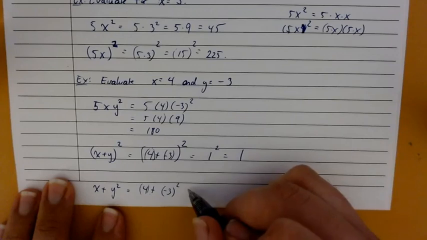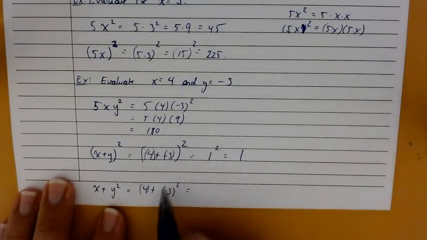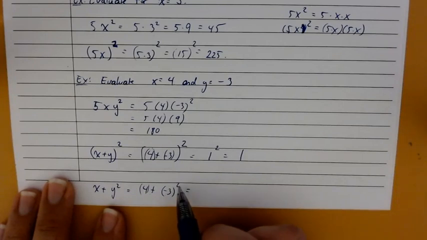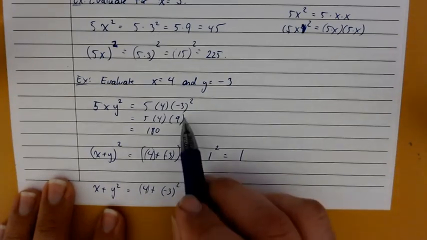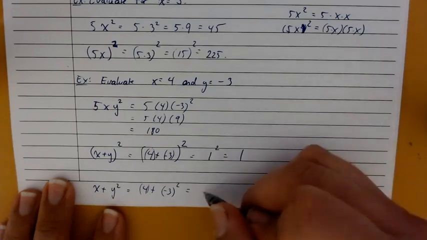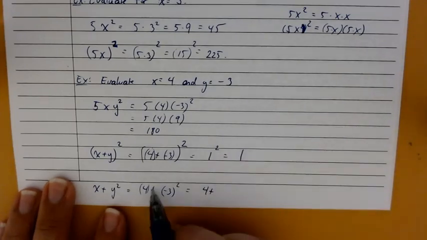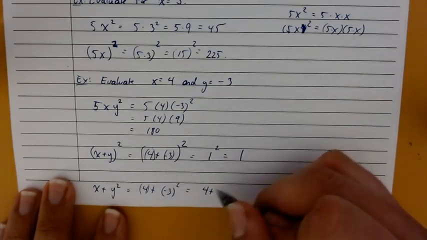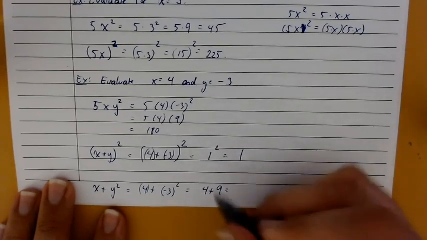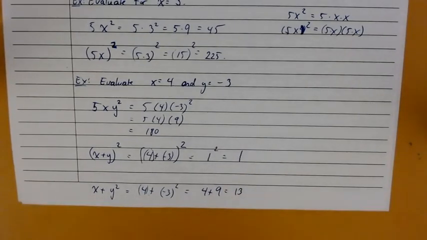But on this one, we're going to have to do the exponent before we do any addition. Parentheses go first, but again, there's nothing to do inside the parentheses. Exponent is the first real operation that I need to worry about. So here, I'm going to take negative 3 and I'm going to square that. And again, as we saw up here, negative 3 times negative 3 is positive 9. So this would be 4 plus a positive 9. And then when you add 4 and 9, you get your result of 13.